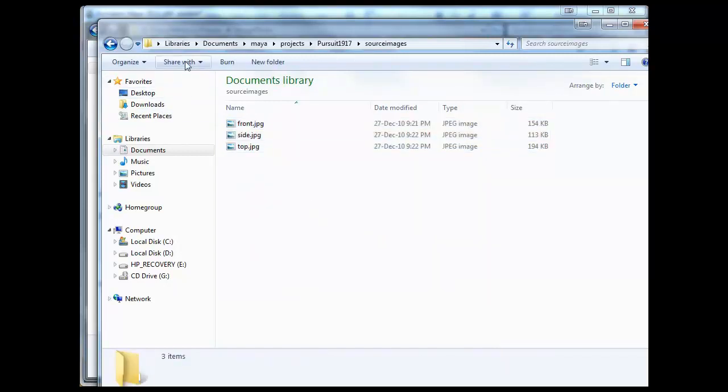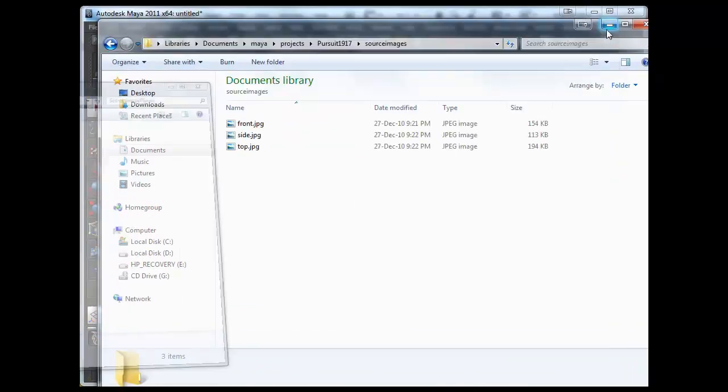Okay, in case I went fast, whatever operating system you're running on, the main thing is you get to your documents, Maya, projects, your project, and then the source images, and you paste your reference images in there.